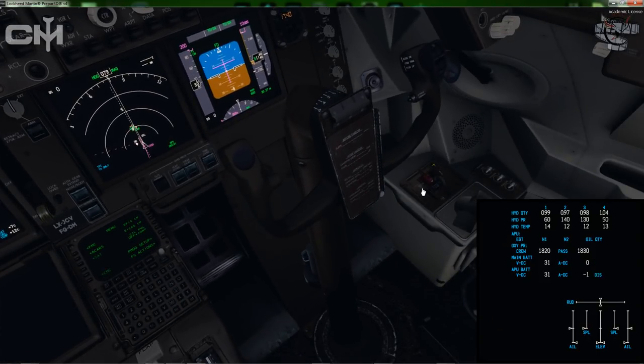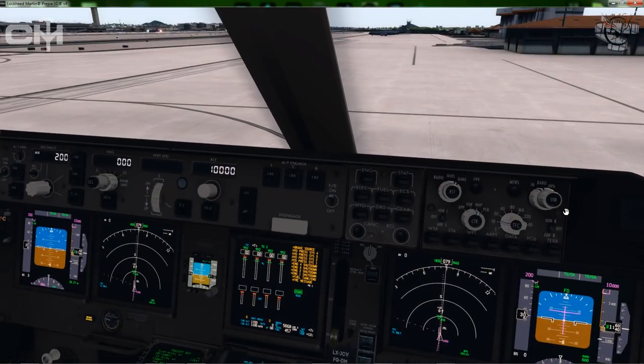Let's see. It does, it went down to 1820. Fantastic. So if I do it again, I'm just seeing if I can bleed the pressure down a little. Doesn't look like it's bleeding down anymore. So anyway, we've checked that. Let's see, emergency tests, selector push and hold. I don't think that works. Boy, that's pretty extensive actually for the oxygen test. We're not gonna go too crazy with it there. We've tested our oxygen. I think we're good to go.